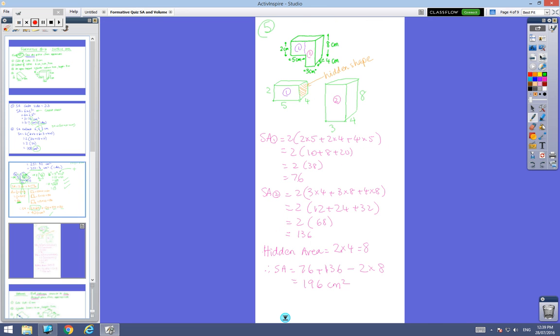And the last one is the composite shape. Now again, this is the way I'd like you to do it. You've got methods where you can just add up lots and lots of rectangles, but in my method that I've been encouraging, you do it as 2 shapes, 2 cuboids, so you get 2 areas, and then the hidden area is that brown shape there. That's where it blocks up and you can't see it, so you just subtract that twice, because you can't see it on the first and you can't see it on the second, so you subtract it twice. Okay, so we've done some practice. Let's move on to the next questions.